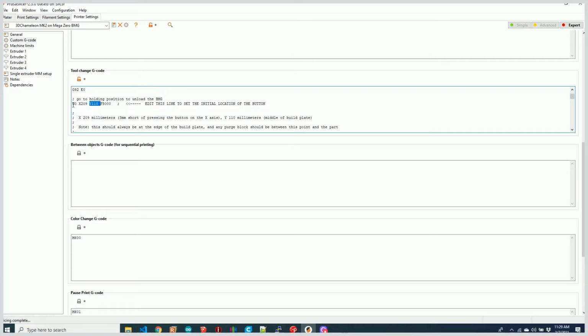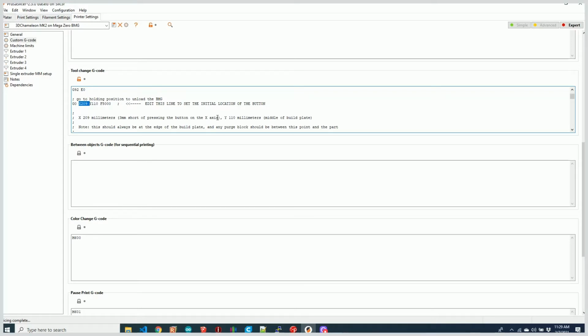So for example, if you placed your button on the end of the x-axis, what you're going to do is simply home your printer and then manually, using the LCD control, move the x-axis over until you see the hot end press the button.